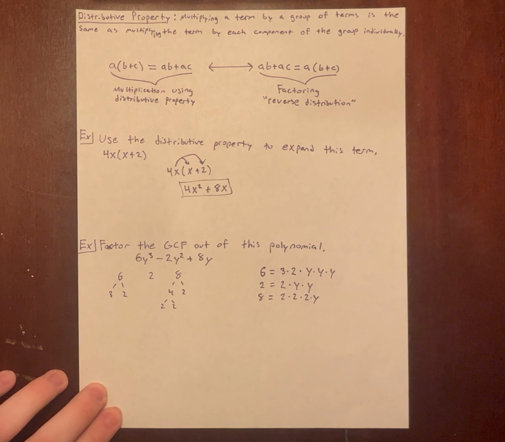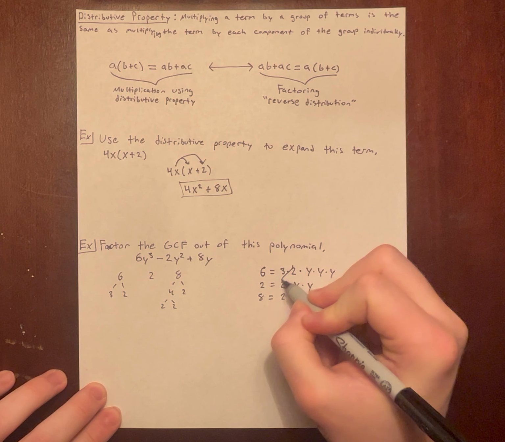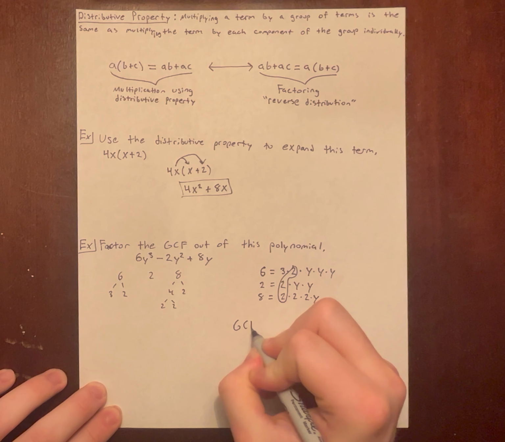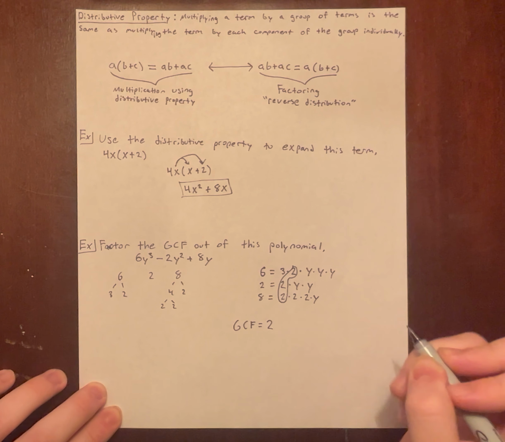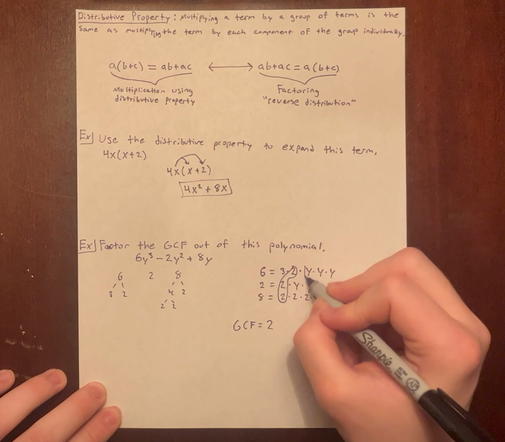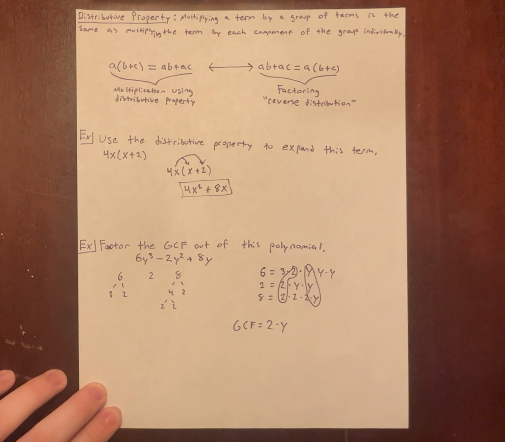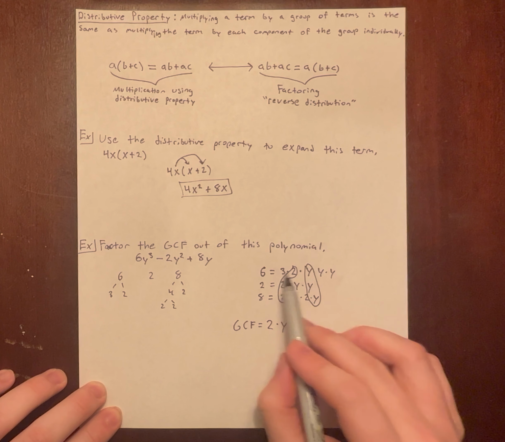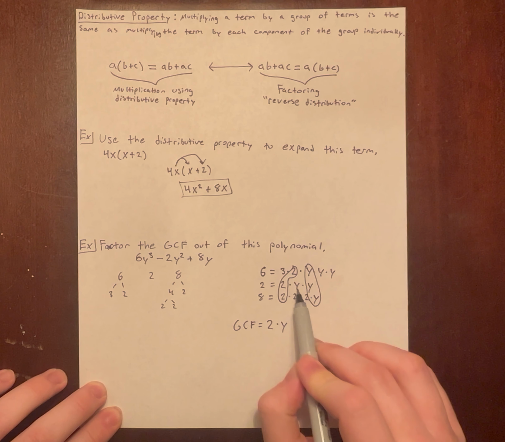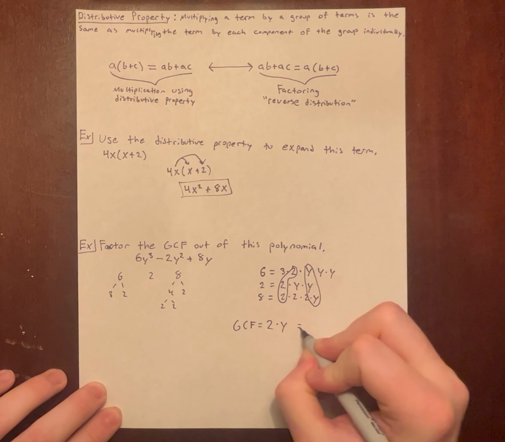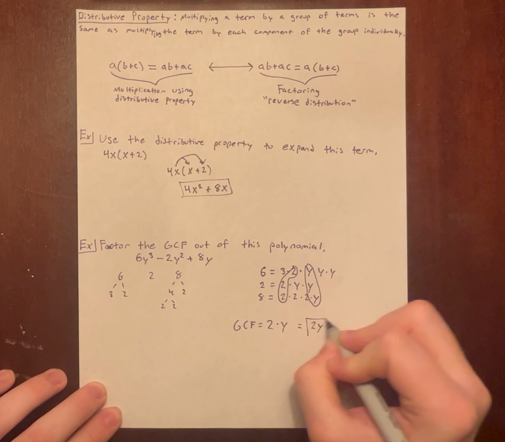Now, I should have written this 3 too before that, that's my fault, but take common factors between all three of them. We have a common factor of 2, so in our GCF we're going to have a common factor of 2. And we have at least one common factor of y, so we're going to have a common factor of y. We don't have any other common factors. This has 3 y's, this has only 1 y, and this has only 2's, so nothing in common anymore. So our GCF is 2y.